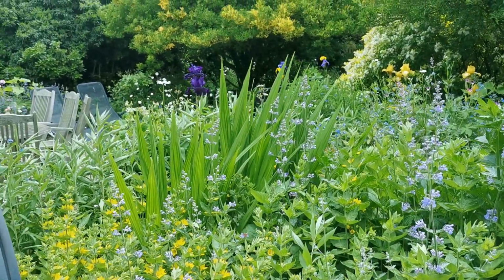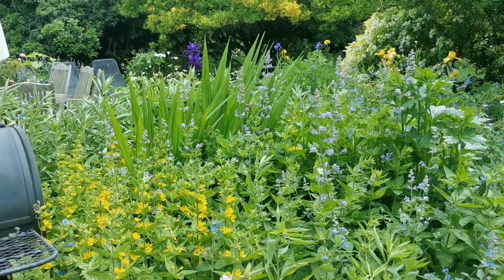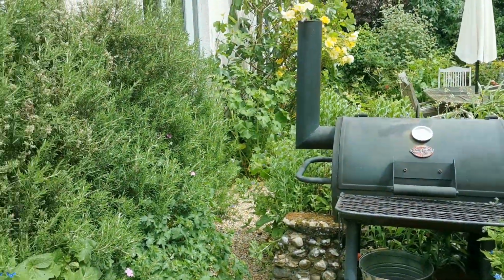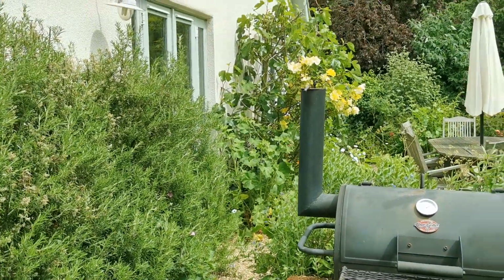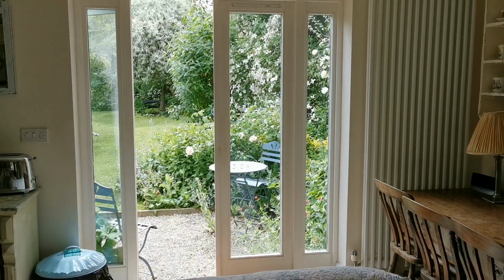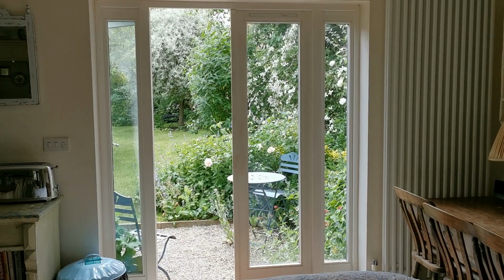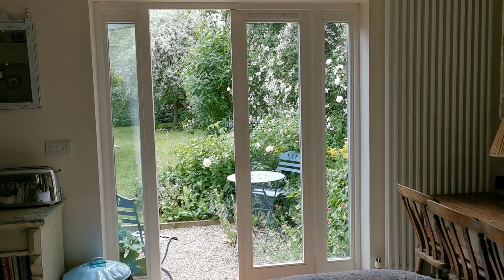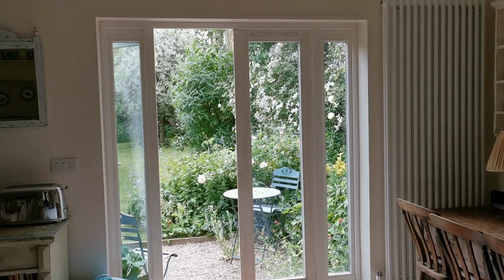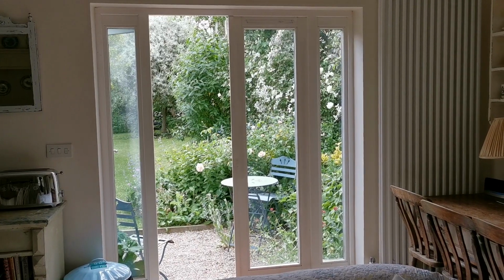The Crocosmia just starting to poke out through the top, that's fire glow. And in another couple of weeks will be a dazzling spires of bright orange. So it's looking very lush. One last bit to show you, which is the courtyard garden, which we'll go through to now. Just before we do go back through into the courtyard, I just thought I'd give you the view from the sofa here, looking down that long border. Particularly comes to light in the evenings when the light's a little dull. The white on the wall just tends to glow and give a fantastic display from the house.